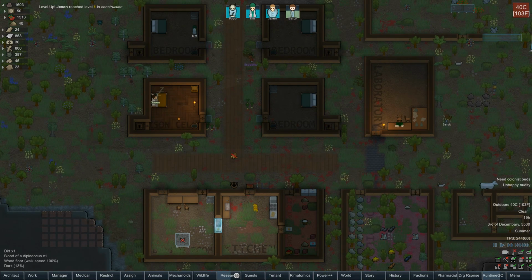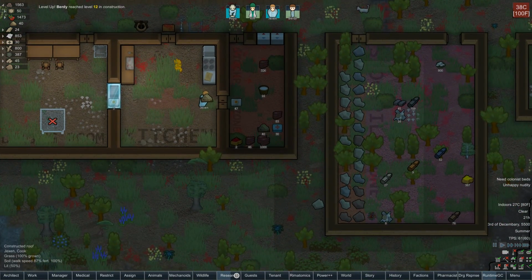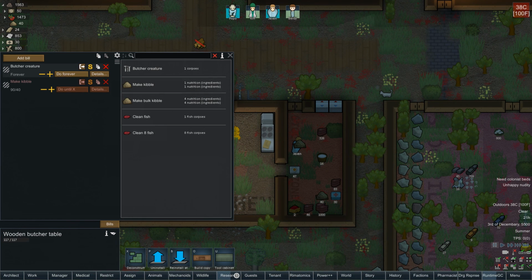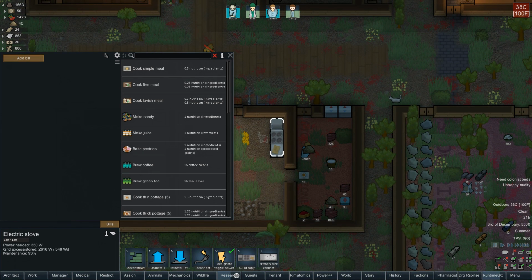No big deal there. Hey, Jackson's making a kind of strawberry milkshake right now. Look at that beautiful mix. Oh, he made it into kibble. Okay, maybe we don't need kibble right now. Now that everyone is actually fixed up, I don't think we need to waste our materials on kibble. I completely forgot, though, that we finished up our powered kitchen. So let's go ahead and start mixing up some fine meals.